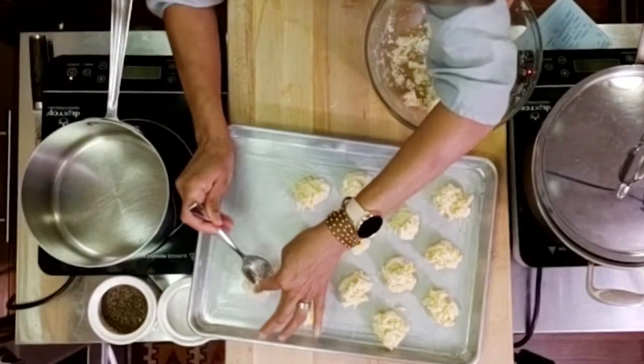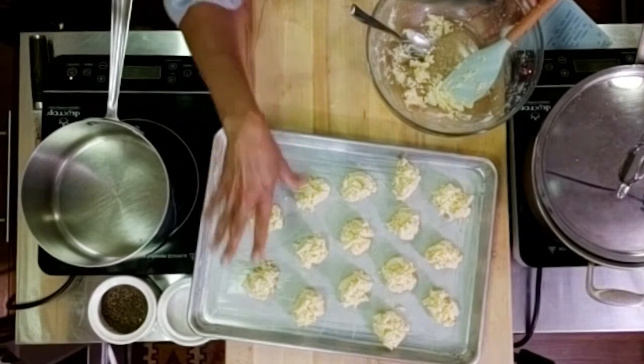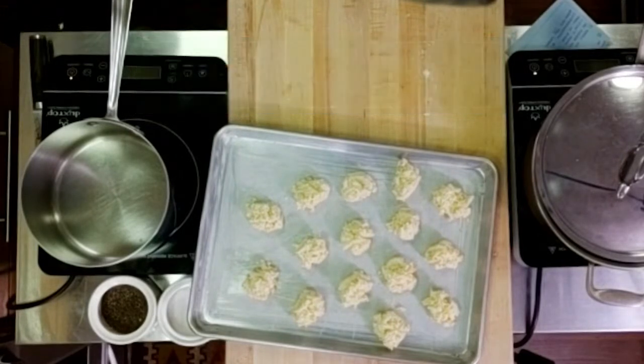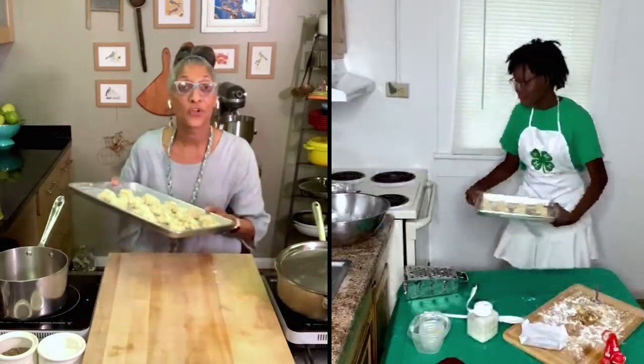I went to a French culinary school. And by the way, I just want to show you this. So I have all of my biscuits on the sheet pan, and we buttered the sheet pan. I'm going to put these in the 425-degree oven for about 12 to 13 minutes until they get nice and brown. And I'm going to show you some finished ones, okay? And I'm going to answer your question.